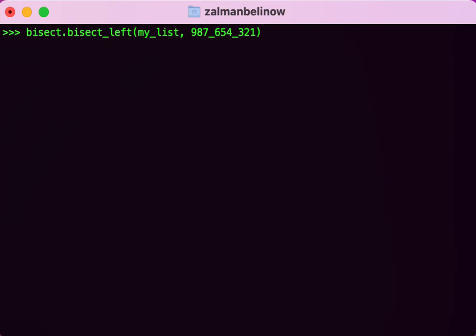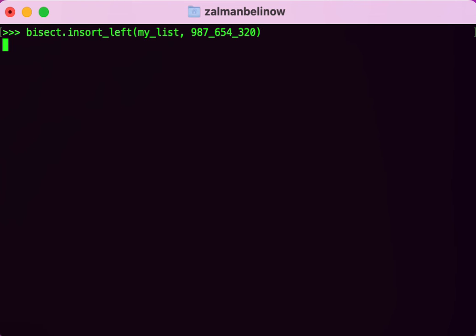It's not complicated. Okay. Now, what if you want to insert a number into a list? You can use bisect.insort, or insort_left or insort_right, with the same low, high, and key parameters. You just give it the list and the number to insert. So let's give it 987654320.